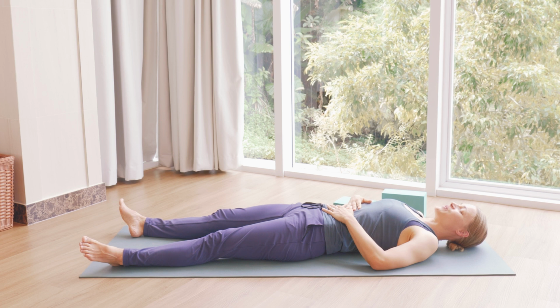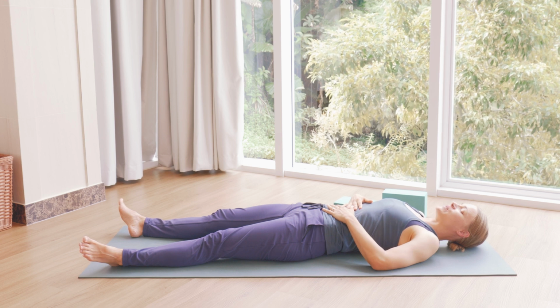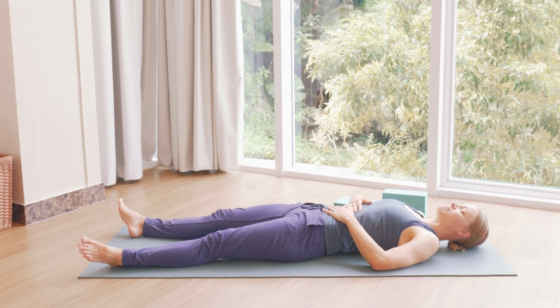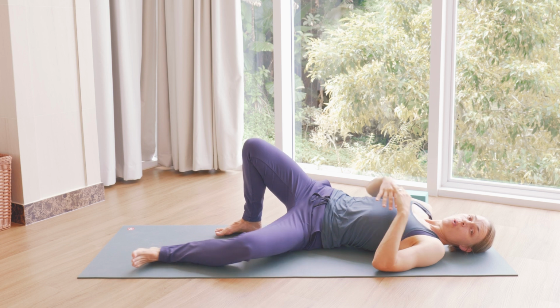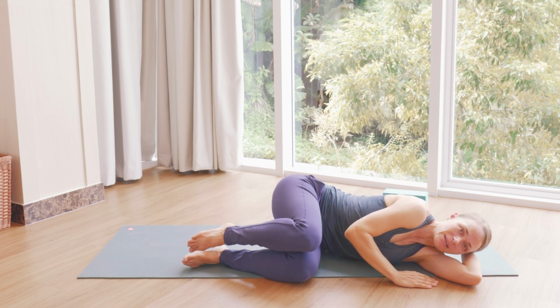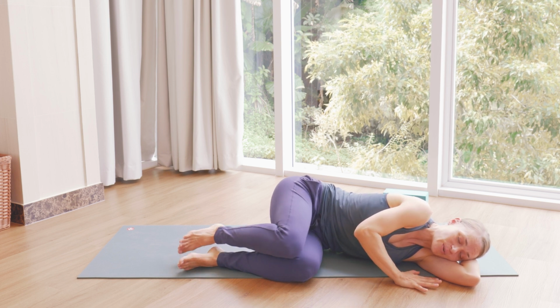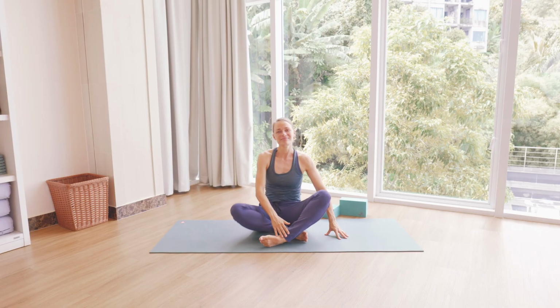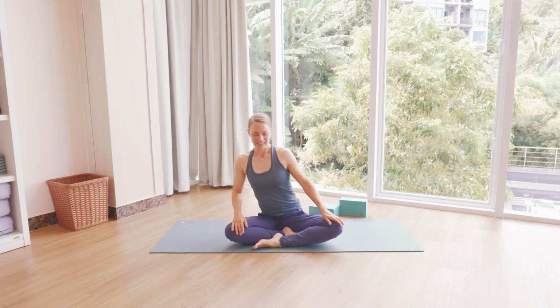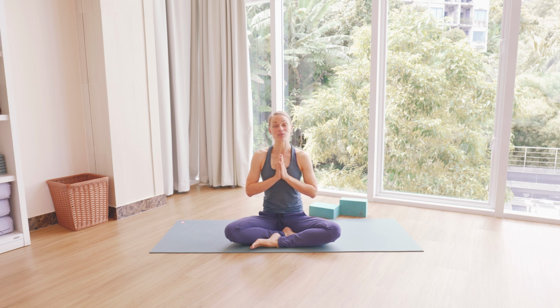If after your 5 to 10 breaths, you feel that it would be a good time to slowly start closing the practice, you could roll on to your side. It could be the left or the right side. Which one feels more natural to you now? And then from your side, you bring yourself up into a seat. And you could once more find that easy seat. You bring palms together in front of the chest if that's part of your practice.